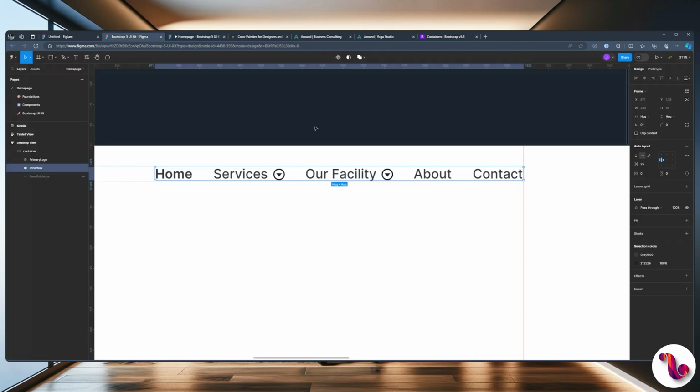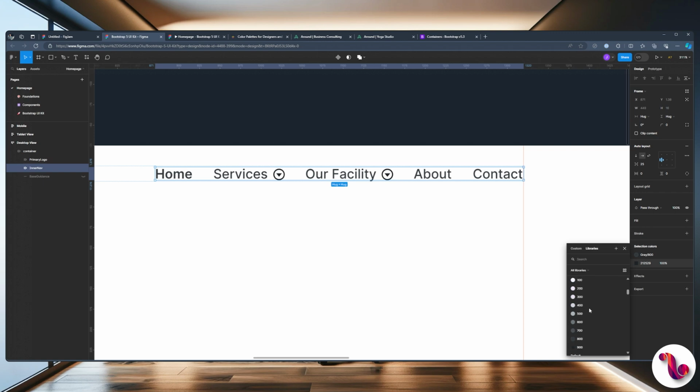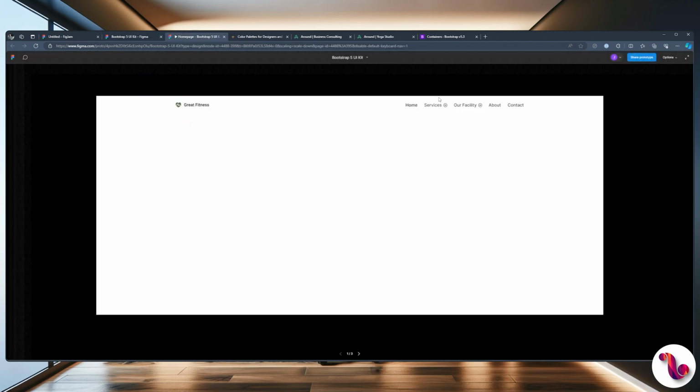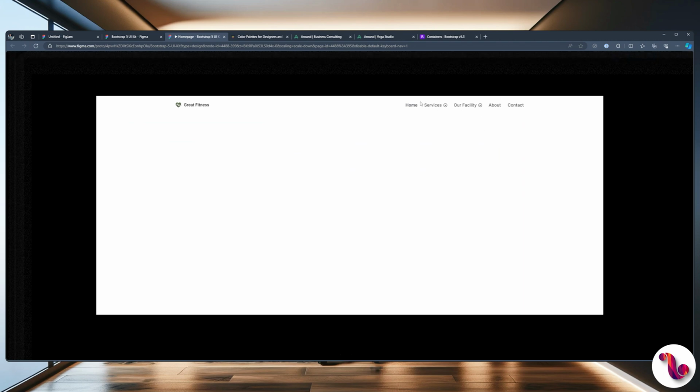I really like that. But we got to do the same for the arrows itself. Now, the reason I'm saying that is because we can see here where it says selection colors, you're going to notice there's another color, and that color comes from our actual arrows, down arrows itself. So I'm actually going to change this to 800 as well. Perfect. Okay, so now when we go back, we can see, okay, cool. We have our navigation on the right-hand side, and we have our logo on the left-hand side. So this is a good start.